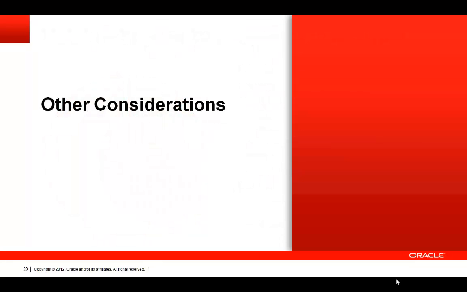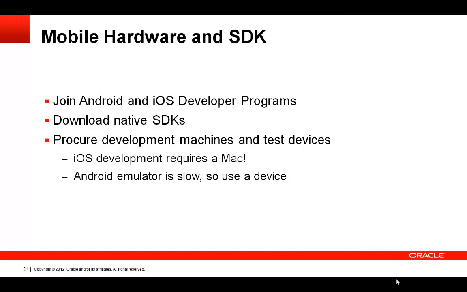There are some other considerations that you should take into account when you're going into mobile development projects. When you're starting on a mobile development journey, you're usually going to use a specific operating system, and each operating system has its own SDK and development environment, and you're probably going to need to download those and probably join the developer program, for example, for Android or iOS.